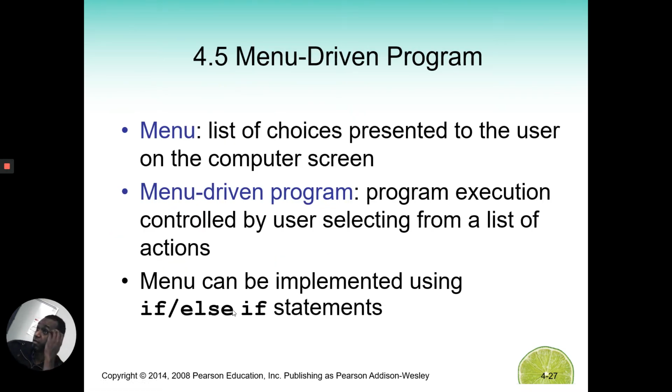Then you have the menu-driven program. So menu is a list of choices presented to the user on the computer screen. Sometimes you see it as a drop-down, okay, or as a checkbox. So menu-driven programs, program execution controlled by user selecting from a list of actions. So menu can be implemented using if-else statements. And for web development, sometimes you see it used with JavaScript and HTML combined together.